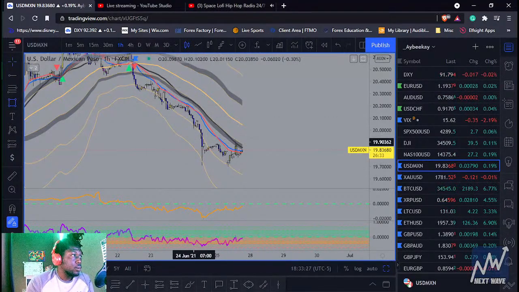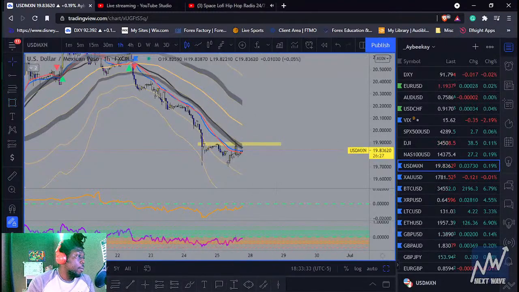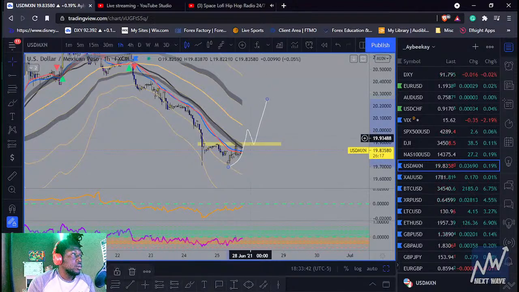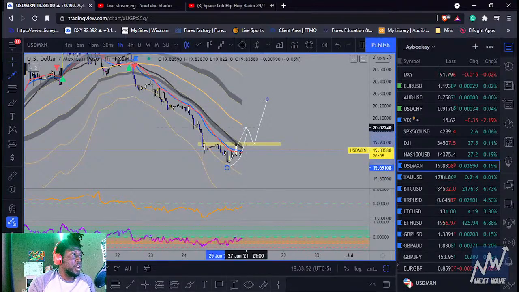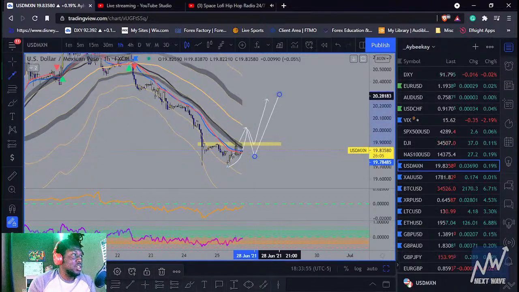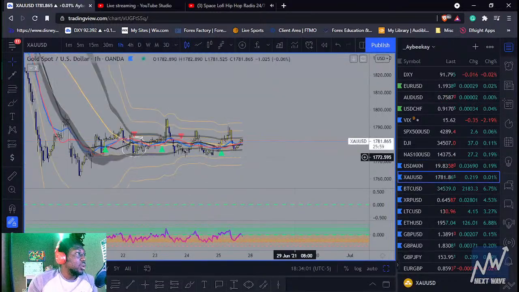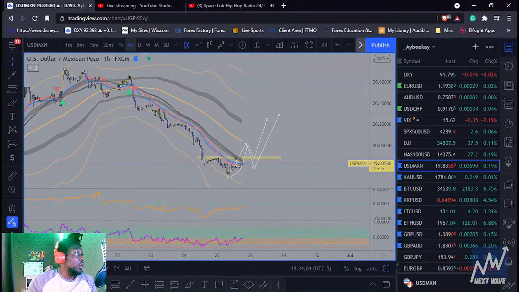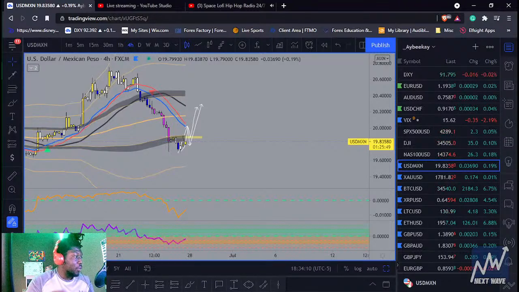I'm waiting for price to really break out of there, retest and the continuation. That's something I would look for. Now, I do know that a better opportunity for what I would really want to look for on regular technical analysis would be that price breaks out, retests, and then continues. But you know, that's for me. All right, so yeah, USD Mexican, like I mentioned, I would look at the 1 hour time frame for a breakout to the upside, and then a retracement before trying to get into anything.